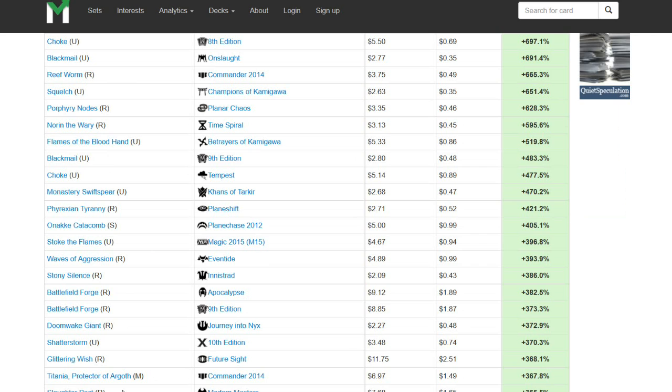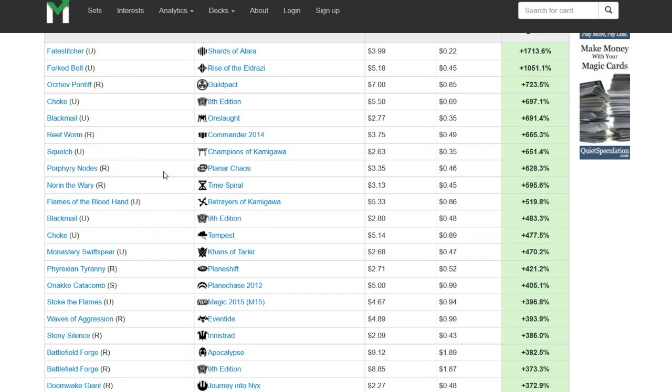Mikaeus the Unhallowed is the most expensive card in Dark Ascension. We'll find it here. It'll have a price increase here. But that's just one thing. One of my huge mistakes when I started speculating was that I was such a spike. I was such a competitive player, and Magic only existed in the realm of competition in my mind. And everyone else was either just not worthy of my time, or I was just blind to the power of casual and Commander. And that's something I guess my resolution for 2015 is to not be that way.